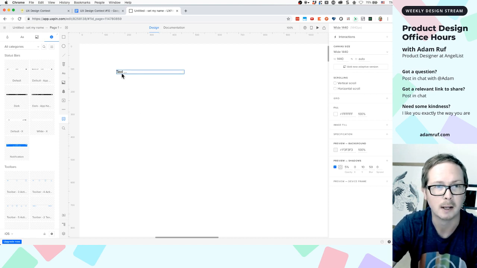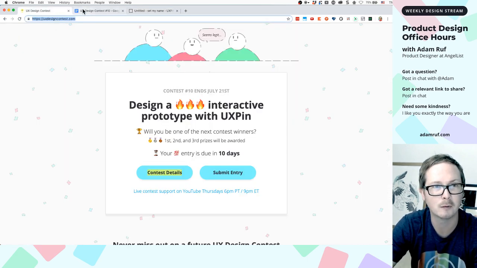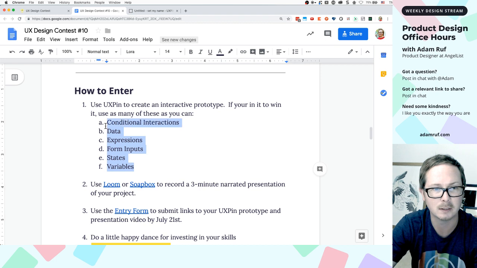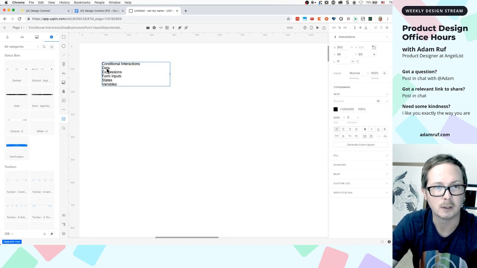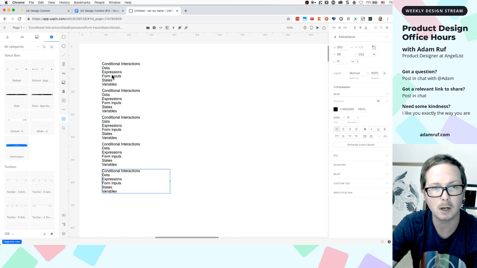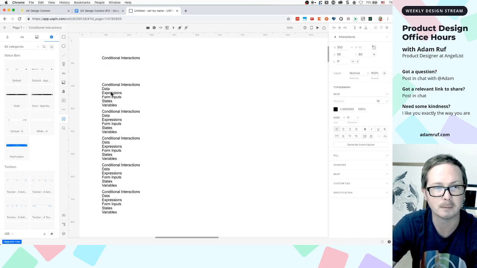And why did I create a text box? I created a text box because I thought I should probably think a little bit about what I'm gonna do. And the first thing that I'm gonna do is capture these. So I have my little cheat sheet here. These are things that I want to show. And oh wow, this is cool. Command D duplicates, it puts it nicely in line. Already some little things that I'm liking.